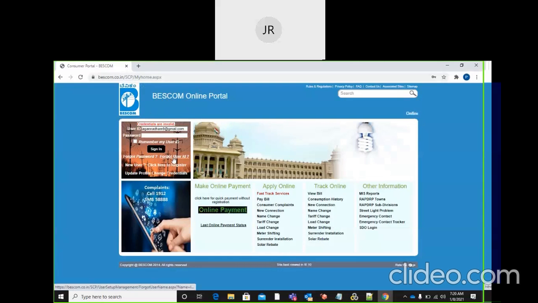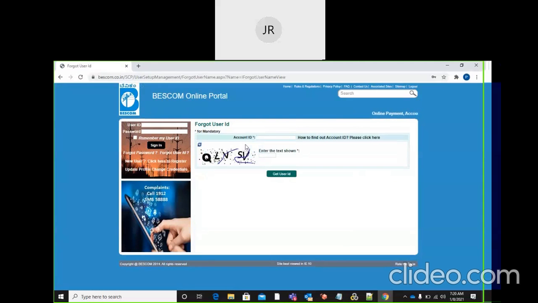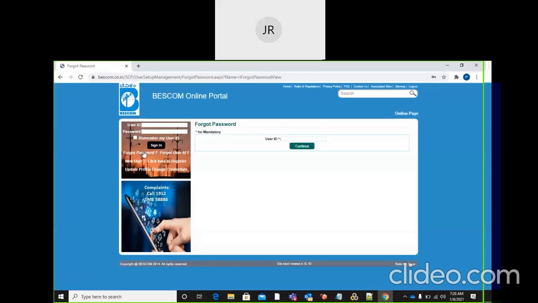Forgot user ID. Guess I have the user ID. Account ID, I don't know. User ID. Let me check.